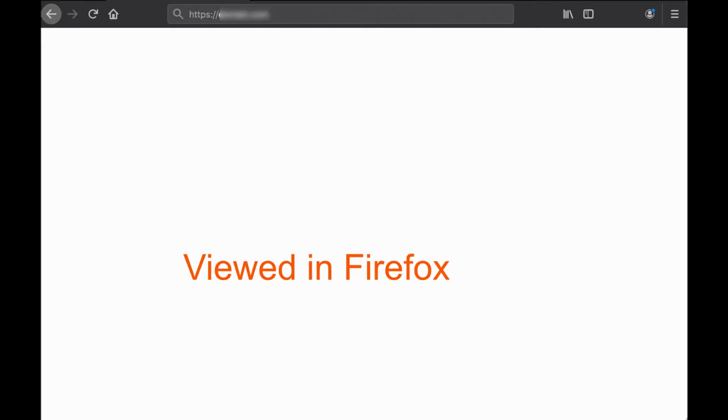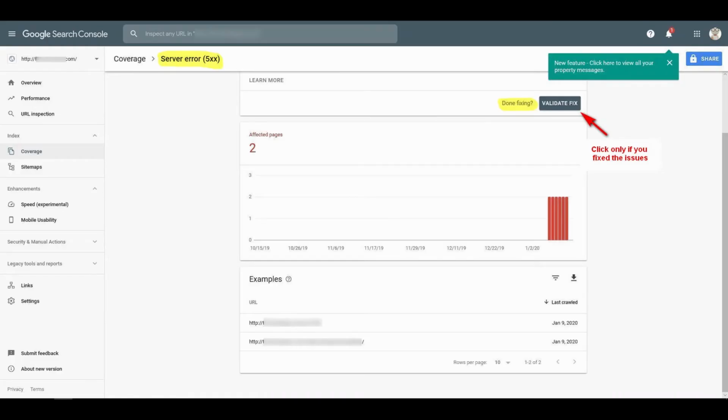This is how this particular website looked in Google Chrome as the error took place. Next, I opened this website in Firefox to see how it rendered, and as you can see, Firefox showed a similar white screen of death look. Accessing Google Search Console, it verified that there is a server error 500. As you can see, it has an option to validate your fix once you have corrected the situation. So let's troubleshoot this WordPress website together and see if we can validate this fix.